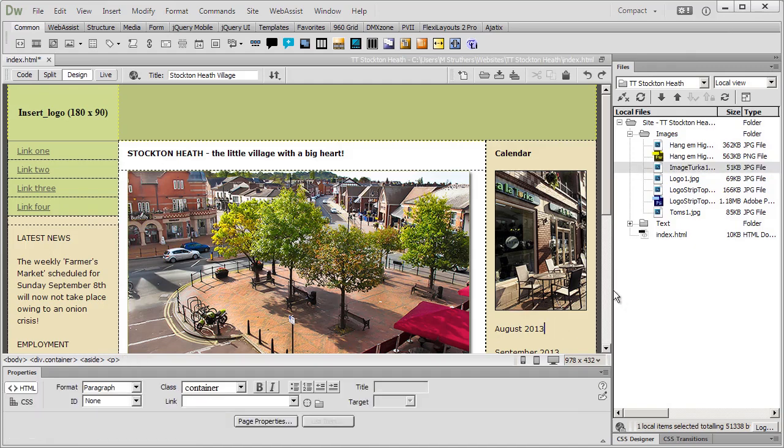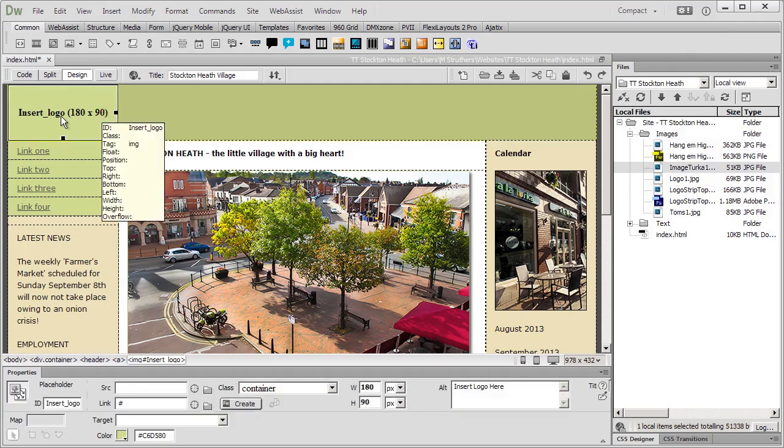My next step is to use the photograph that runs across the top, our banner image. However, just before I do that, you'll probably have noticed that in the top left-hand corner here is this text, which says Insert Logo 180 by 90. Now in actual fact, despite this looking like it's a simple line of text, it is in fact an image. And if I select it, you'll see in the Properties Inspector that this is a placeholder image. And it's only here in case you do want to do exactly that, add in a company logo. If you do, then you need to make sure that your dimensions match what it says there: 180 pixels in the width and 90 pixels in the height.